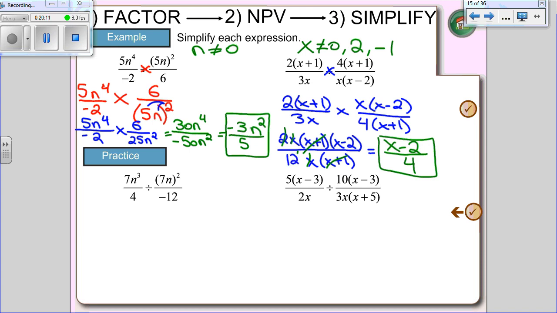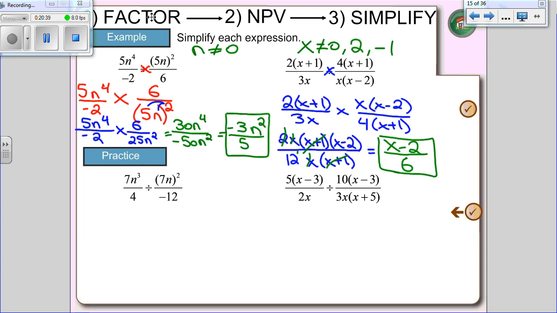For the same thing, you don't need to write the 1 on the top. When you had your 2 divided by 12 changed into 1 over 6, you don't need to write that 1 up top. You also don't have to have brackets around x minus 2. I always put brackets to remind myself they're a package. But in a final answer, if they took the brackets off, that's fine because brackets mean multiply, and it's not multiplying by anything. So they can go away.